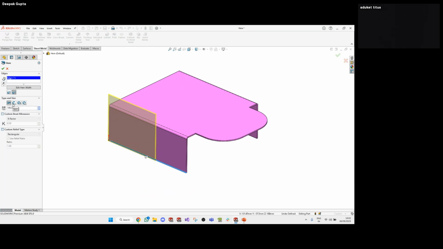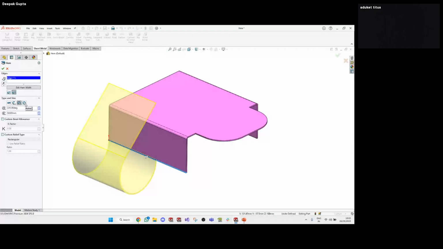Then the second we get is an open type, which will have the radius and all the lengths. Then we have a teardrop, which will form a shape like a tear. And finally we have a rolled type, which is similar to our open type.